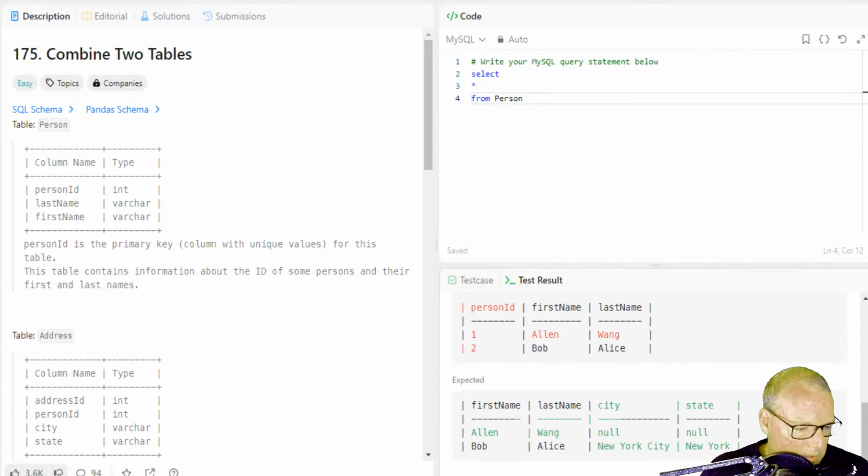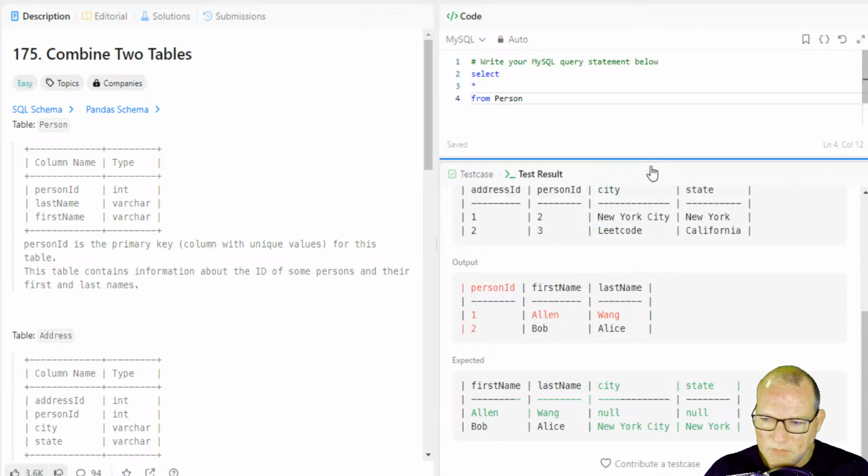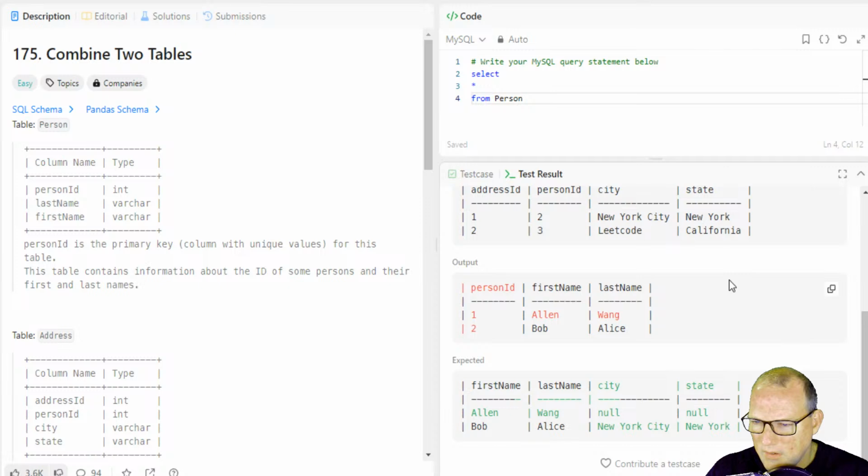And let's check and make sure I have all the sizing. And the coloring is going to be awful because it's got a white background and my green screen. I don't think I ever set it up for a white background. So input, output, and expected output. So let's see what's actually in the table.